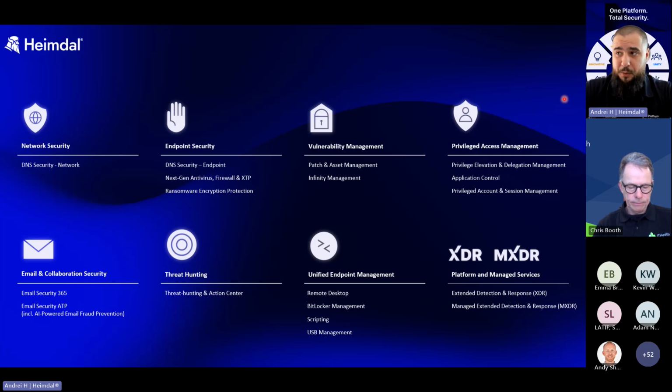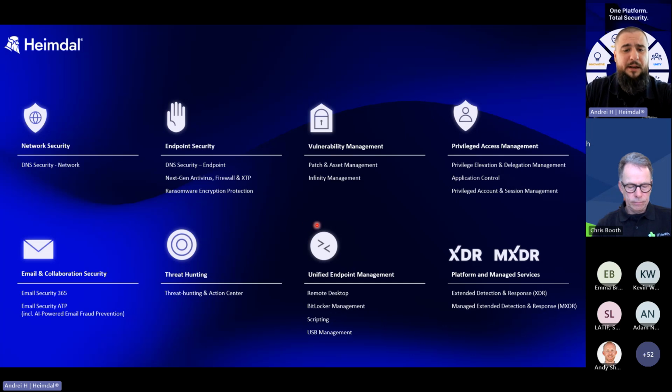When it comes to individual products, just to name a few, you have DNS security both at the network level and endpoint level. You have antivirus, which works on top of the Defender interface. So that means that you can benefit from your already existing Microsoft Defender deal. Ransomware encryption protection, patch and asset management, the PAM space where you control who has admin rights, what applications are allowed to run, so on and so forth.